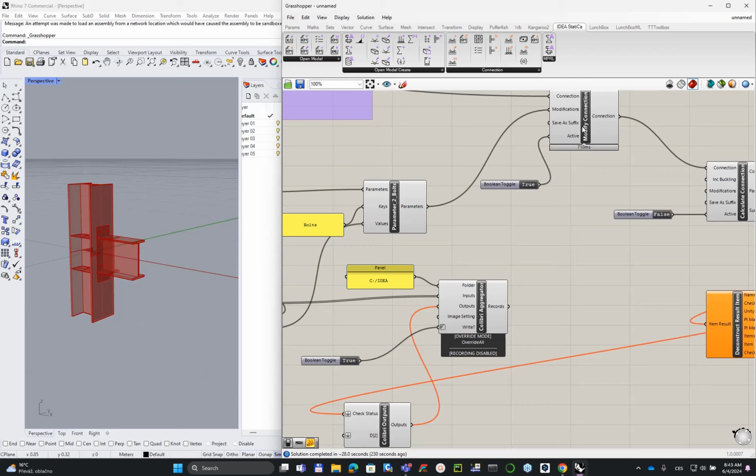I will allow the modification. I will launch the analysis. You can see here in the bottom part, it's written that the solution is completed, but here is the false claim, but we need to allow it as true.